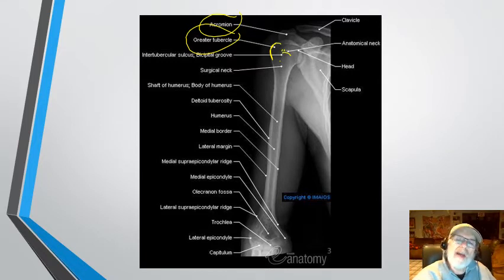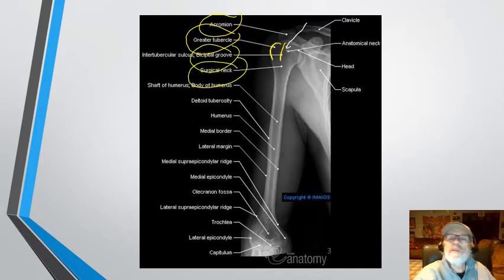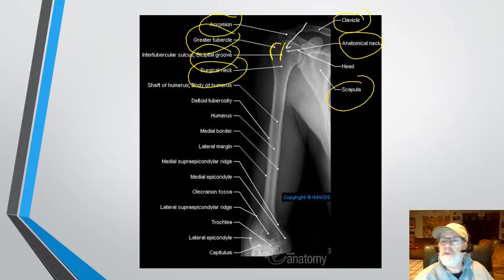Let me get rid of that. Okay. If you look right here, there's a little white line. You see right at the tip of the arrow, there's a little white faint line. That's the area of the lesser tubercle. And we know that the bicipital groove, or that intertubercular sulcus, could be sitting right between it right there. Okay. Surgical neck, we should know. I should know where the bicipital groove is about. We should know where the anatomical neck is, we should be able to identify the clavicle, we should be able to identify the scapula. Those are easy pictures.